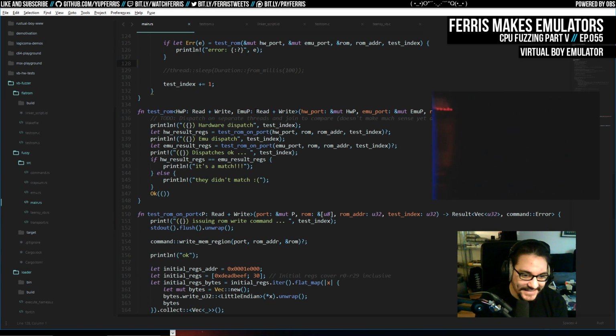I would also like to document it fairly well when I'm done with this, because I think there are definitely other systems that this kind of testing would be perfect for. I know Game Boy would be awesome with it, because it also has a link port that's almost identical to this one. So the protocol would be almost exactly the same, except the timing would be a little slower.